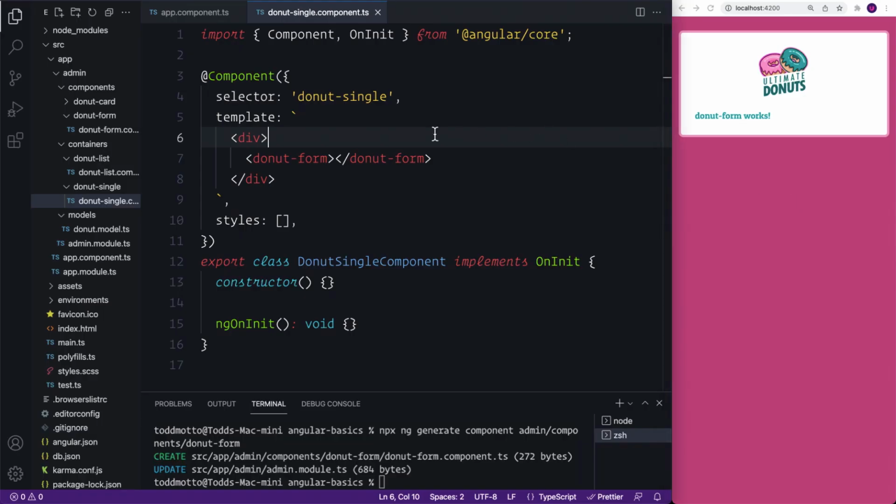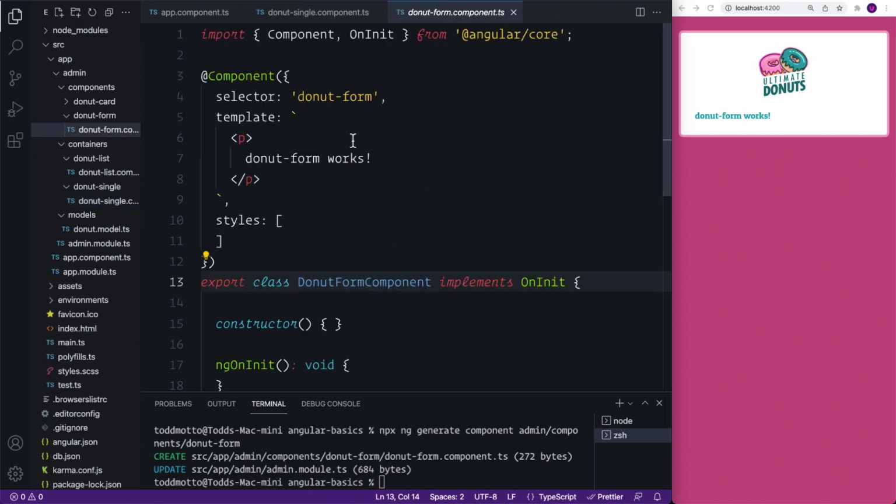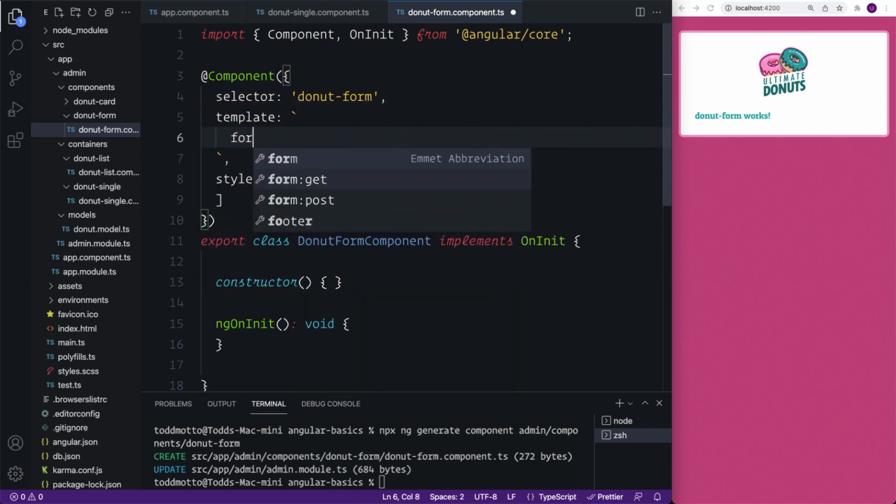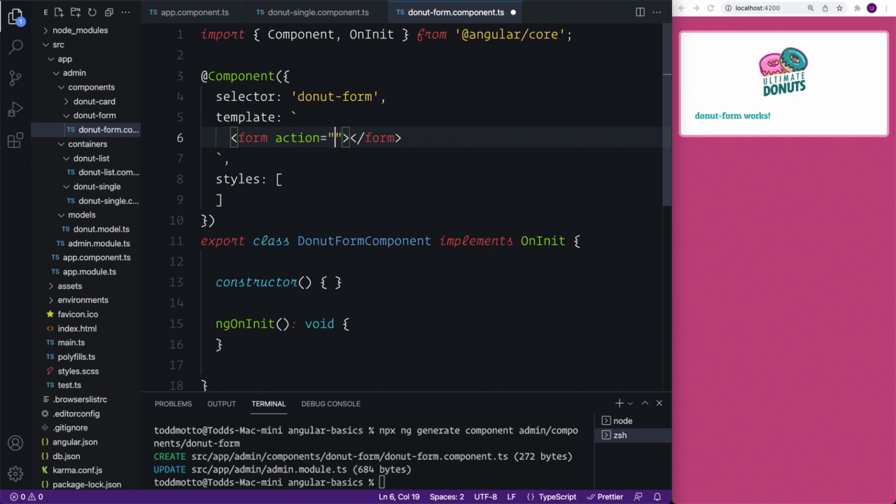So in this lesson, we're going to start building out our donut form. If we command click through to our donut form component, we can start to create some markup. Of course, a form begins with a form element. Now, a traditional HTML form starts with an action. We don't actually need this, and this is for the default behavior in the browser. We're not going to adopt the traditional approach.